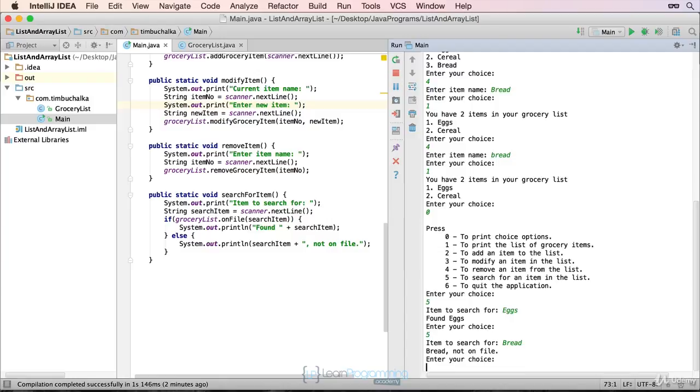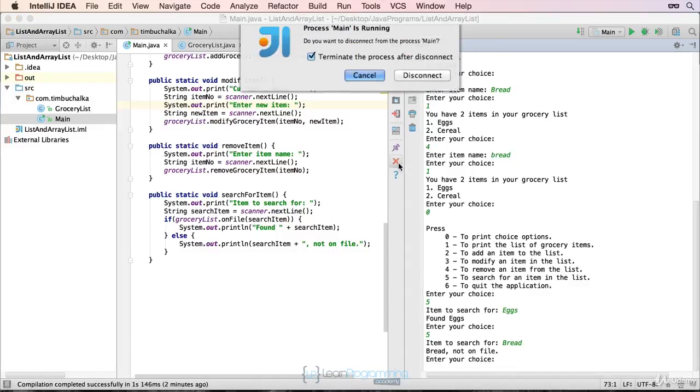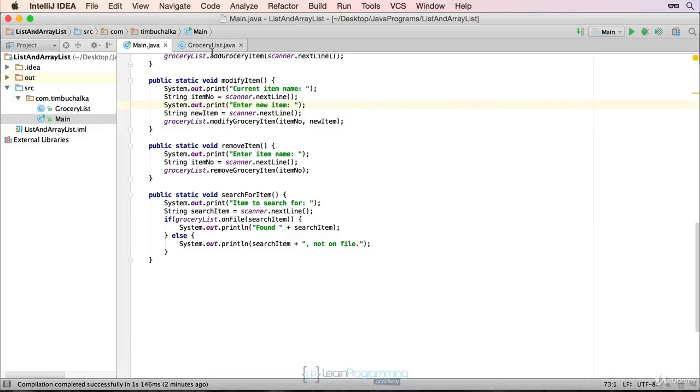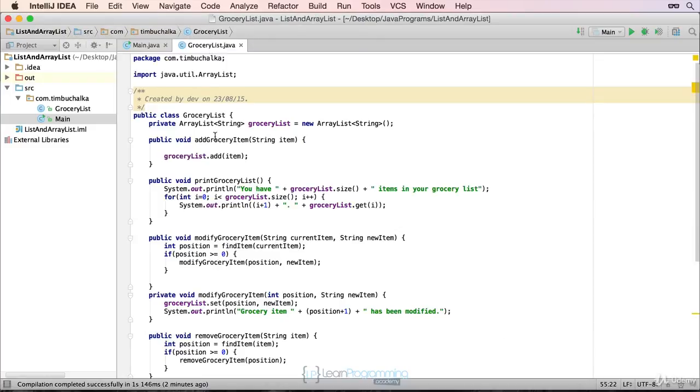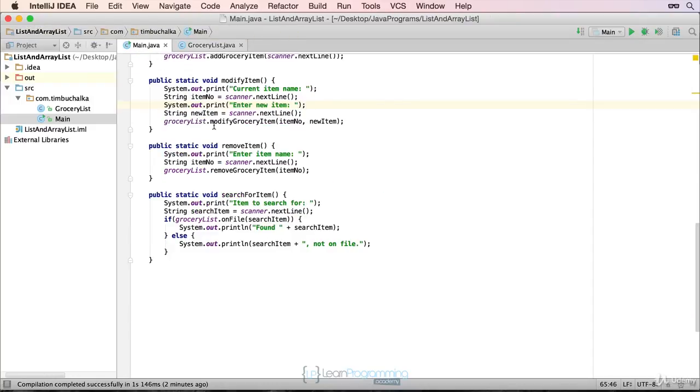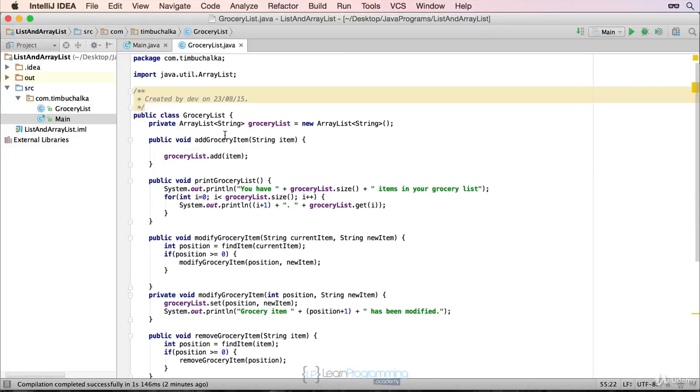You should make sure that you're not putting the functionality in the wrong place. So normally the functionality should be in the class where the entries are being added to the array list. And by putting it all in this class, it's all self-contained, and we're not releasing any extra functionality out in the wild, so to speak. So we're not letting other programmers or other parts of the program get access to the internal workings of the grocery list. We've talked about encapsulation, obviously, in the object-oriented programming parts of the course, but this is a practical example of why you want to keep that all self-contained, because you can then change out the implementation.